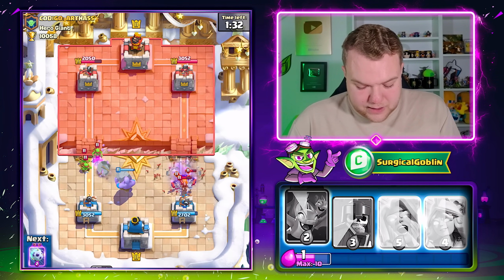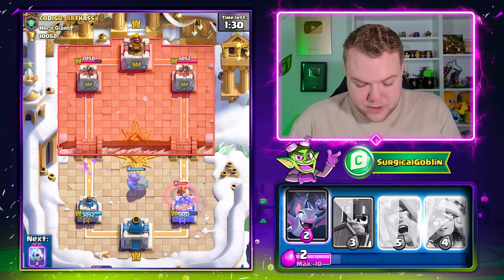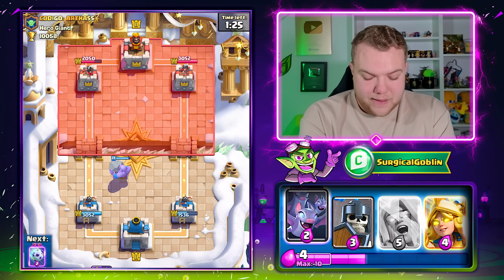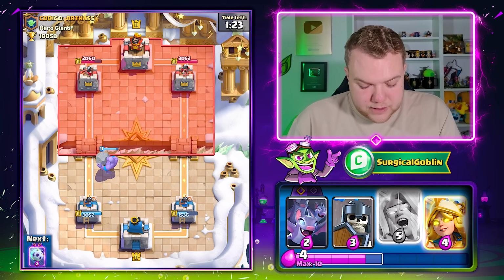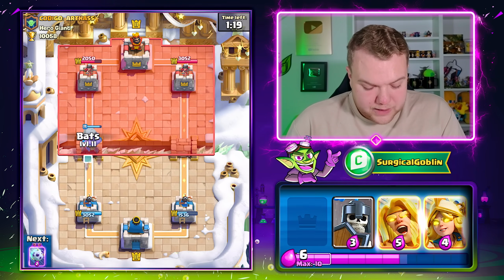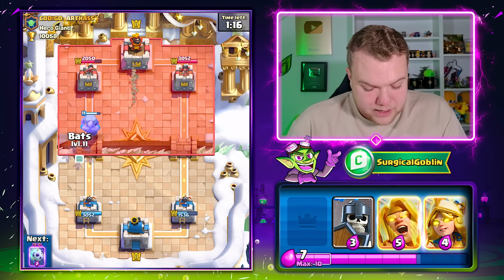Okay, nice wall breakers from him. He is gonna get the Valkyrie and the mini wall breakers to connect to the tower for a lot of damage there. Down to 1536 HP, so we need to be careful. In the meantime, I wanted to say have the Giant ready, but I guess we should wait a little bit. If he goes with delivery, we can maybe go Bats, trying to take care of it.